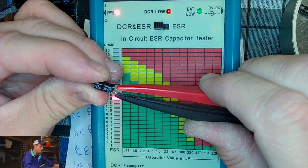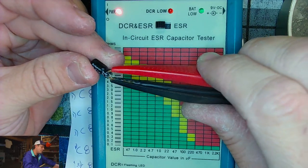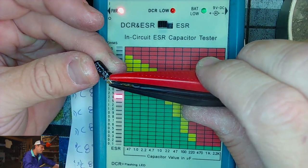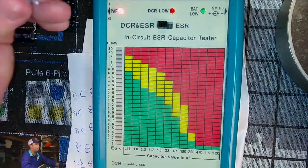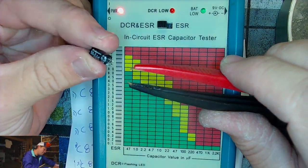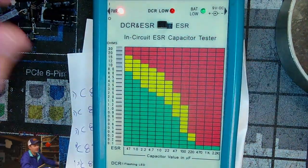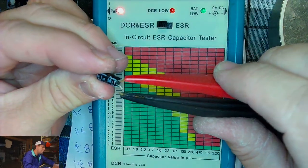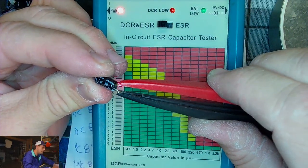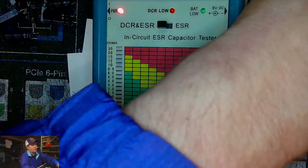22 microfarads up there to 2 point something. That's in the yellow, so that's definitely suspect. Here we've got a 4.7 at a 2, and that's still green, but could be lower. Now we're going to look at a 2.2 reading 2.0. That is green. That's probably fine. Now we've got the 1 microfarad. We got a 3.5 for the 1 microfarad. That is almost to the yellow, but not quite.